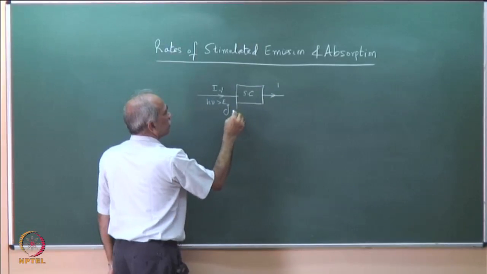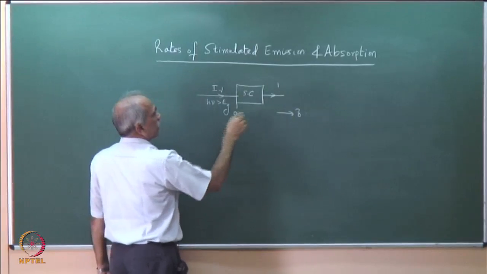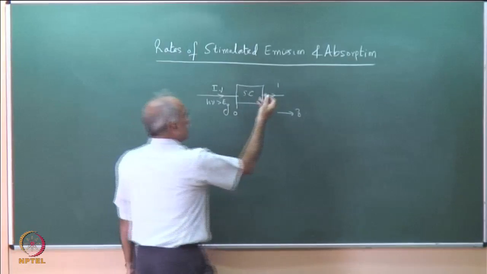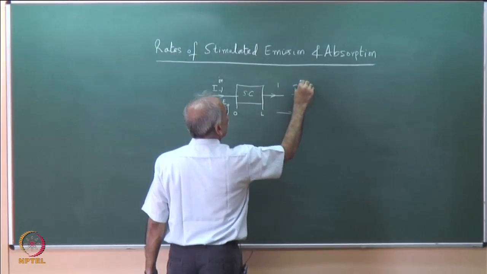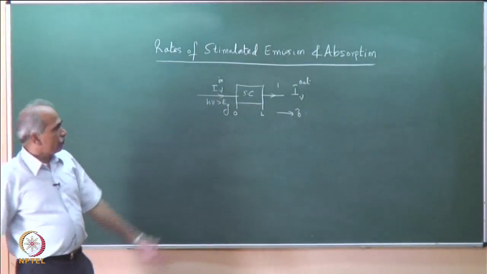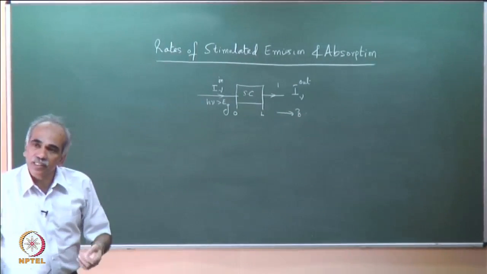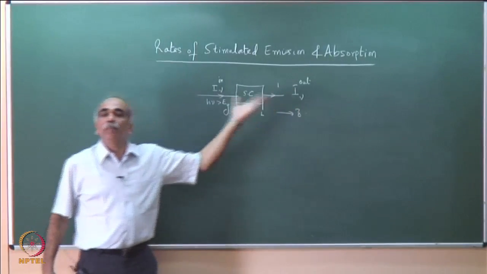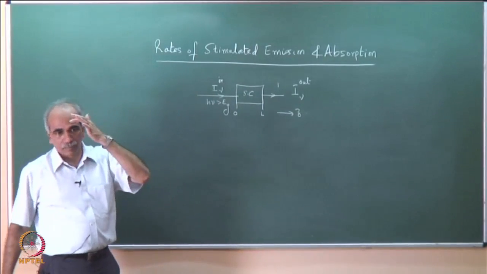If I call this L equal to 0, let us say this is the z direction of propagation, this is L equal to 0 and this is L, length of the semiconductor. If this is the input, I nu of input, then how is I out of nu related to I in? Whether there is attenuation, amplification or no change. Our specific objective will be to determine under what conditions we will get amplification, and what happens in thermal equilibrium, how does the semiconductor behave.